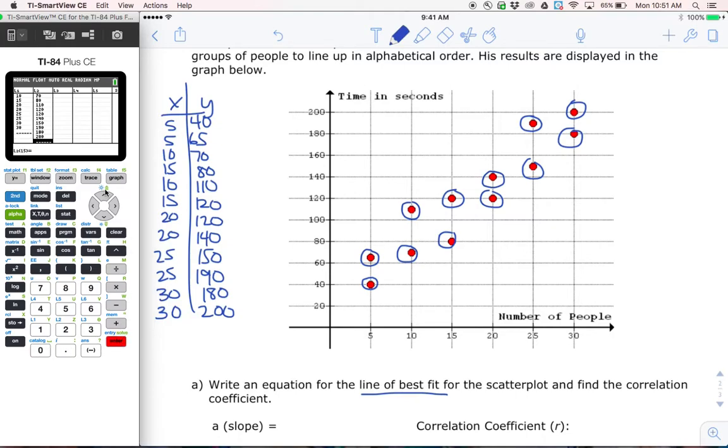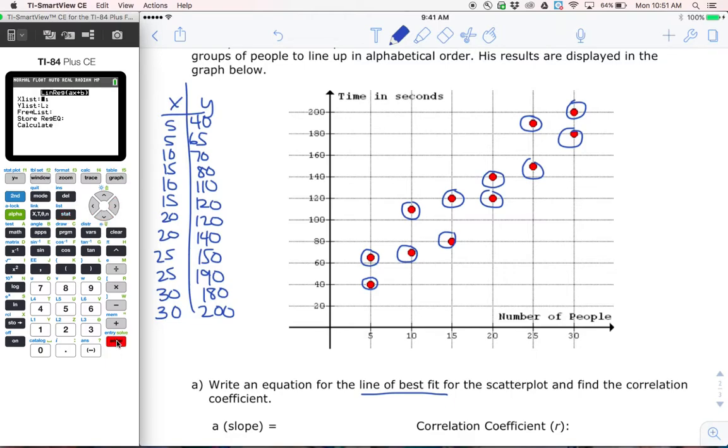Oh, darn. Look at what I did. I forgot to delete some, it looks like. Yeah, these ones didn't belong. Just delete those. All right. There we go. Looks like everything's lining up. Okay, I'm going to go to Stat Calc now, and we're going to want a linear regression for this information.